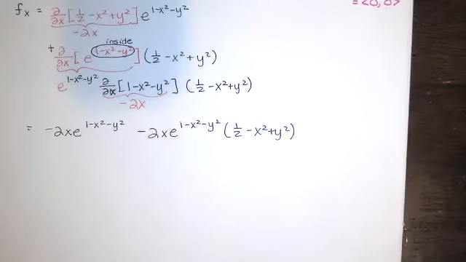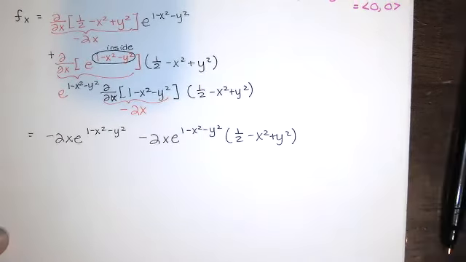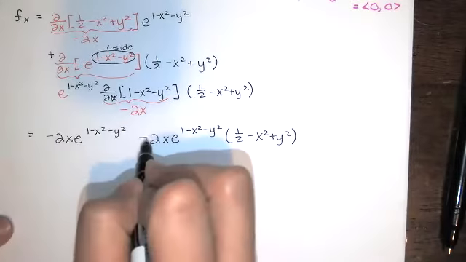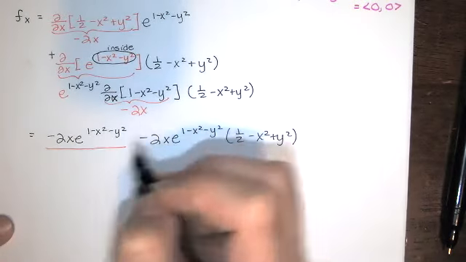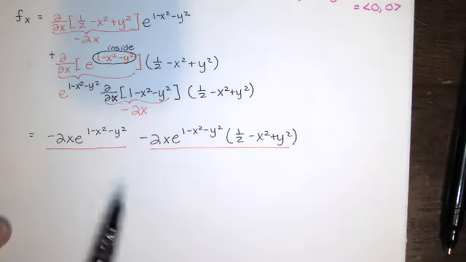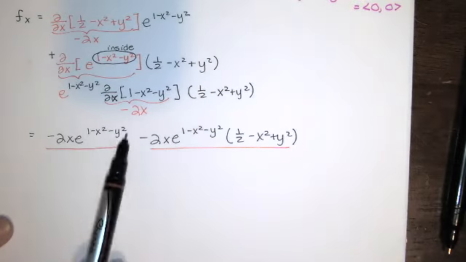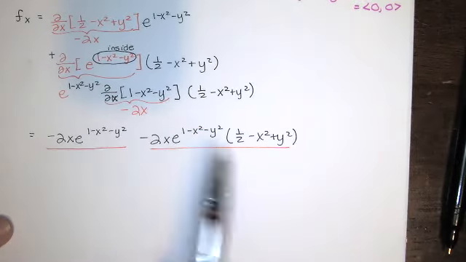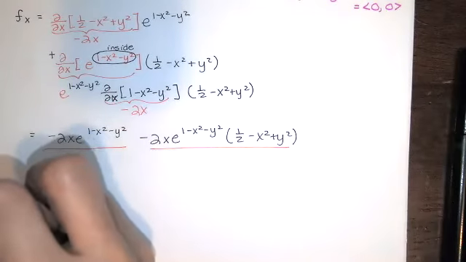Okay. Now we're going to set this equal to 0, so it's helpful if we can factor it. Now, I know this is not a polynomial, so technically these aren't terms, but I'm thinking of them like terms. They're separated by this minus sign, or I can think of that as a plus, a negative. I'm thinking of this as a single term, and then this is a single term in this quantity. The easiest way to factor this is to factor out the common factors from this term and this term. Well, I can see right away that they both have the exponential in common and they both have the negative 2x in common. So I'm going to take that out, or factor that out if you prefer.